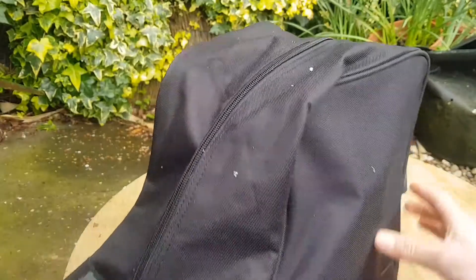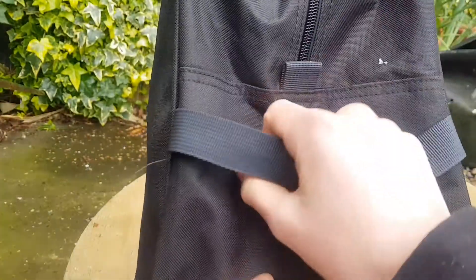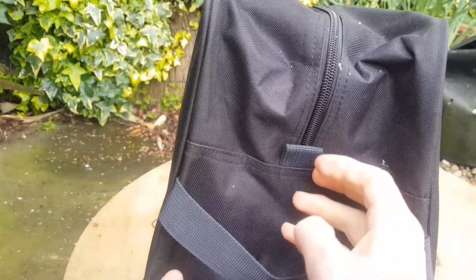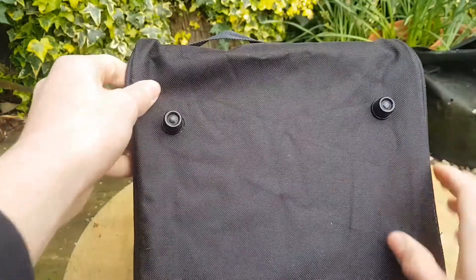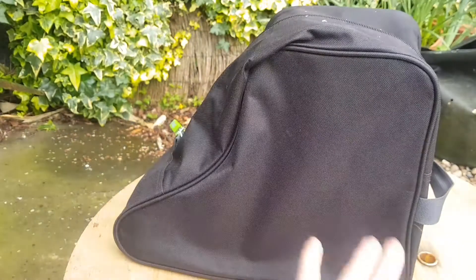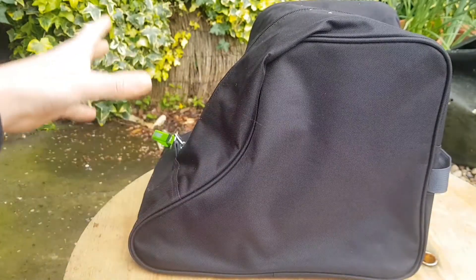If you take a look around the back, it's got a handy carry handle — very securely attached — so you can just carry it wherever you need. There's also a little buckle which I think you could put a carabiner through. And what I love is, on the bottom, it's got these little rubber feet that stand it on a surface and just elevate it slightly.